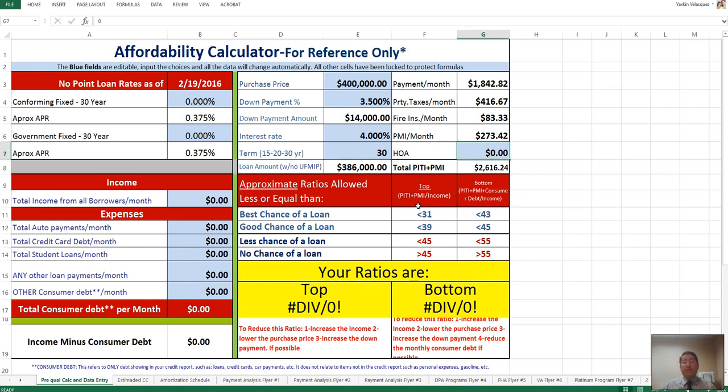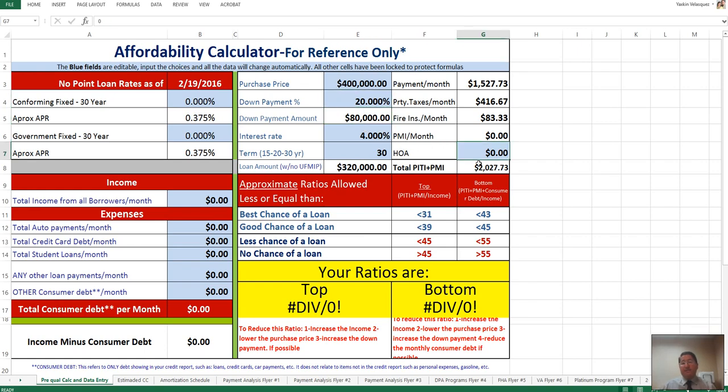Now, one thing that I do want to mention regarding this is that if you put here 20%, then the mortgage insurance is going to disappear because you're bringing 20%. Obviously, if it's an FHA mortgage or a government program, mortgage insurance is required no matter how much down payment you bring. But if you're going to bring 20% down payment, it makes absolutely no sense for you to go on an FHA program. You can go on a conventional loan for that matter. So 20% will remove the mortgage insurance.